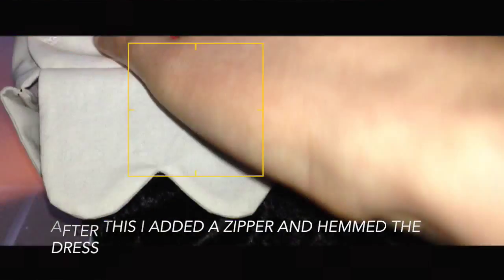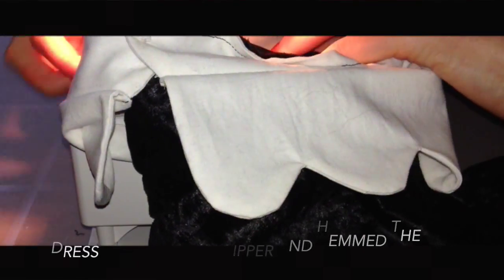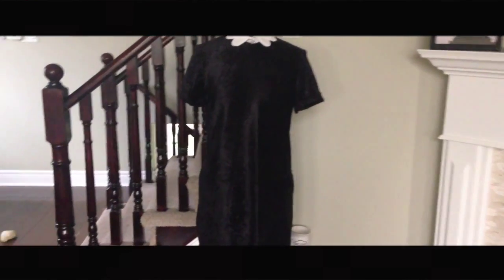And I hemmed the dress, like I just cut it to where I wanted it. Be careful when you're cutting shift dresses because they need to be a little bit longer. And this is the finished result.